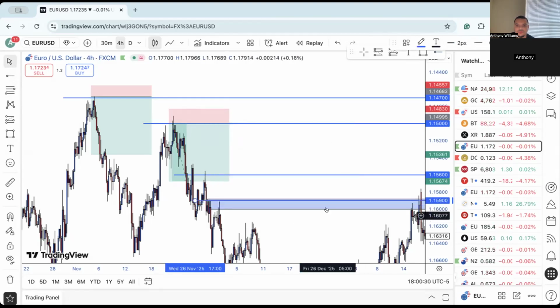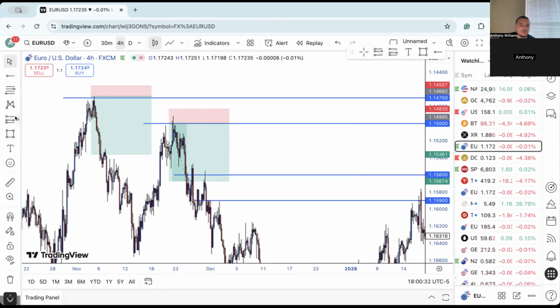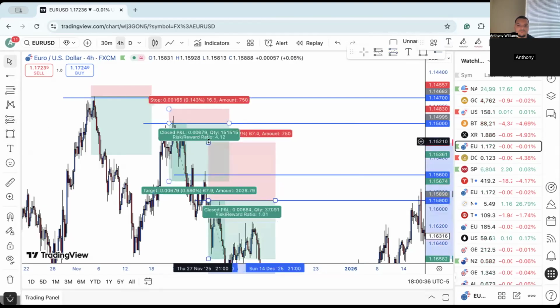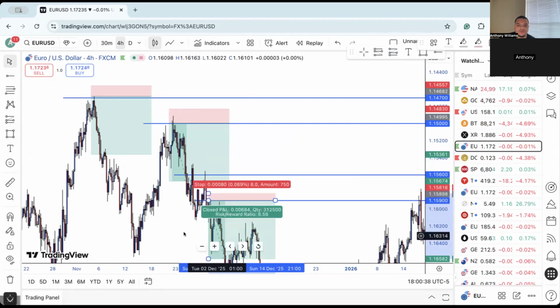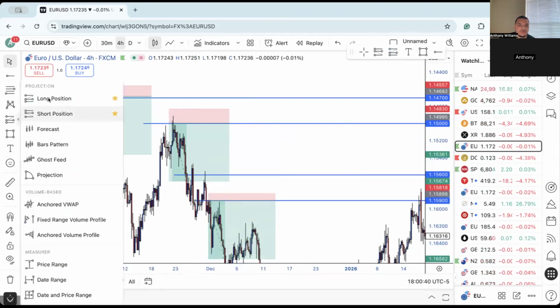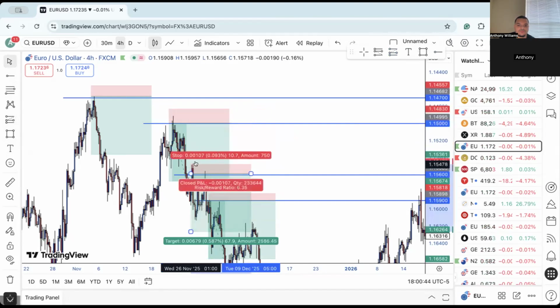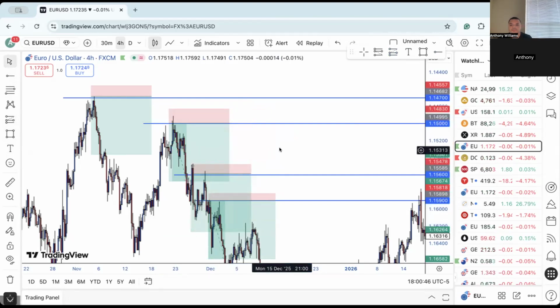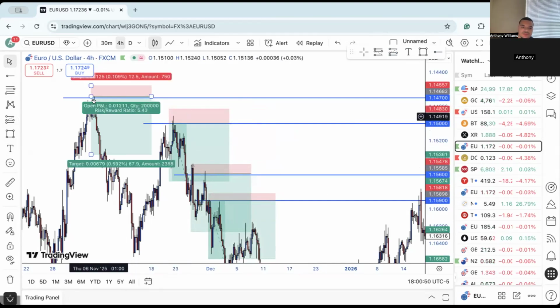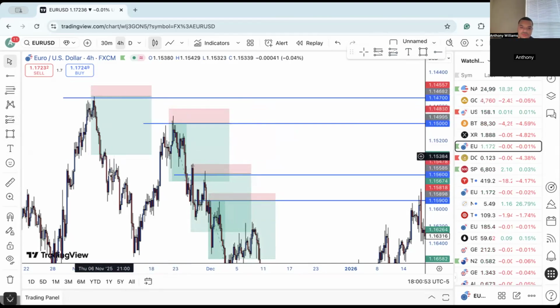Okay, I'm seeing what you're doing. So it looks like what you're doing is you're marking up the 4 hour support and resistance areas, and then when it gets close to a resistance area, you're only selling when it hits that whole number, when it's exactly that. So if you miss this opportunity right here, there's a bunch more opportunities.